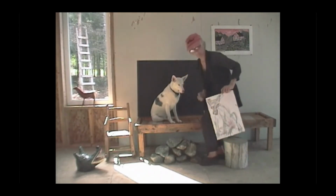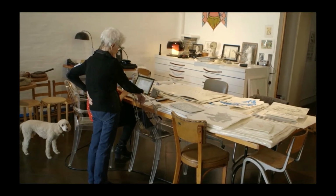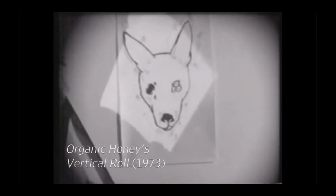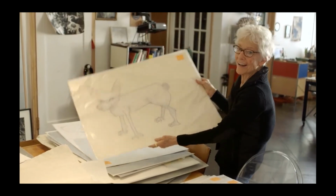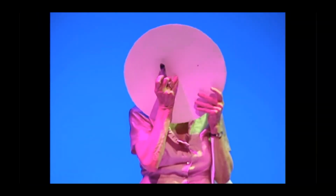I did for many years make drawings of my dog, Xena. I drew her a lot because she interested me. She was very strange looking. I haven't started drawing Ozu yet. Poodles are difficult to draw because they all look alike. I began to draw my dog with the organic honeybees. I was telling stories, referring to myth. And for me, the dog is in the same way that a horse is involved with a myth as being a helper or a cat. So for me, the dog is the animal helper. So that was why I justified having the dog. But then I just simply became interested in drawing this image over and over again and making portraits. If you make a portrait of somebody, you have something about their character, of course. So I'm interested in getting that quality into the other drawings. Otherwise, I don't think they're very interesting.